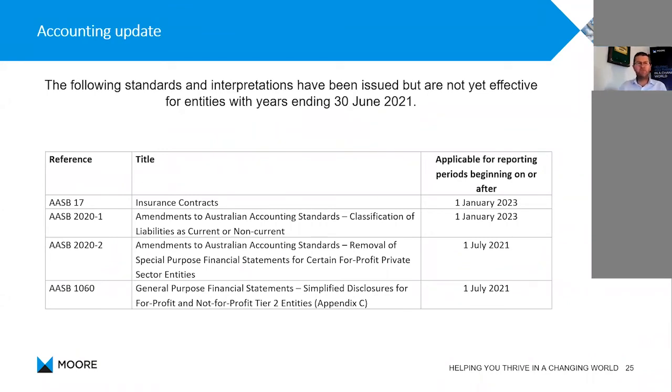What's on the horizon? So we've talked there briefly about AASB 2020-2 and AASB 1060. So they're definitely a couple of big ones on the horizon. The insurance contract standard is a significant change, but really just to those large companies providing insurance contracts. I don't think there's anyone in our audience today in that area, so I won't go into detail on that. And the last one there is 2020-1, classification of liabilities as current or non-current. Now you'll note there that the application date is 1 January 2023.